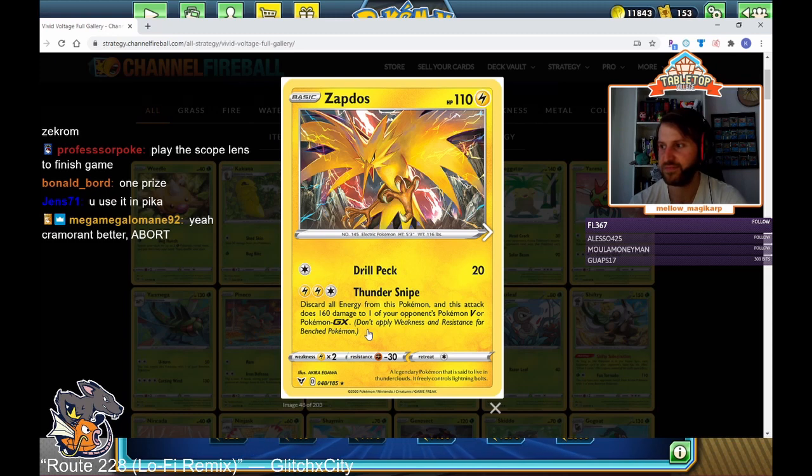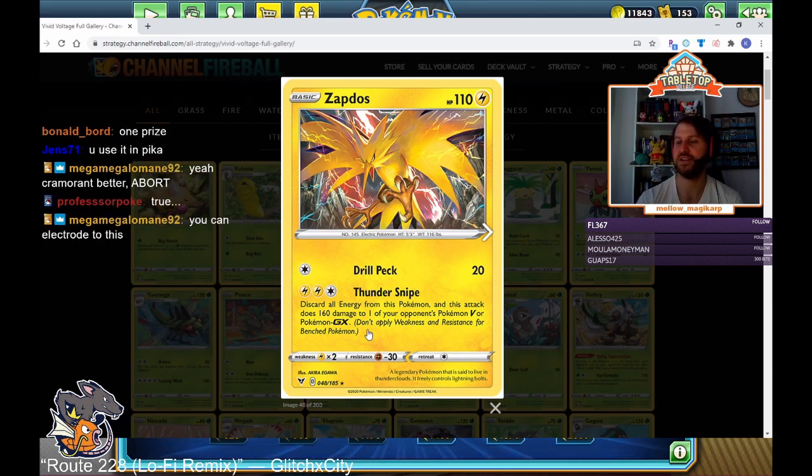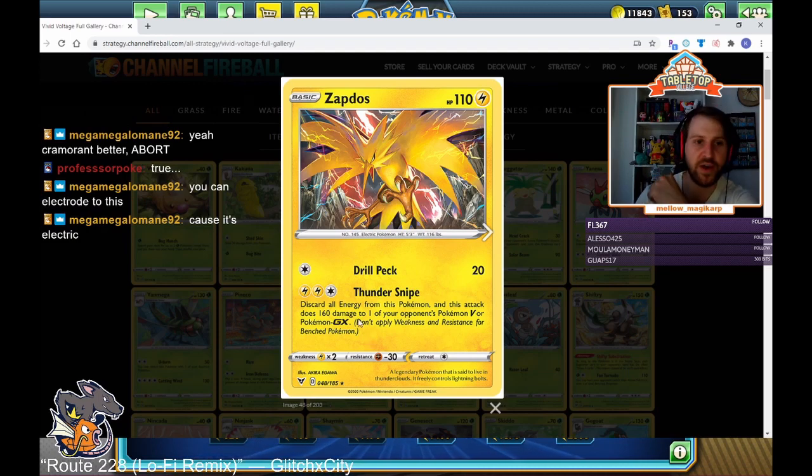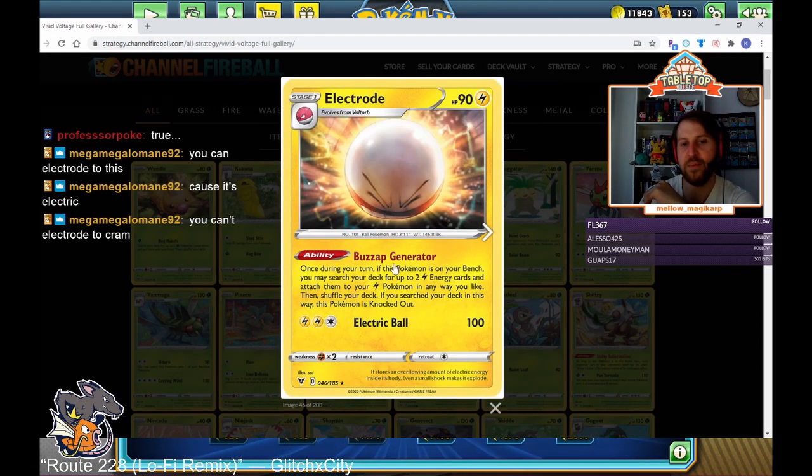Yeah, I don't... I can see a world where this is better than Cramorant, because it is a single prizer. You can attach Speed Energy to it, I guess? Yeah, that's a pretty big plus. You can Electrode to it. Oh wait, is Electrode only Lightnings? I think I knew that. Oh, that makes a pretty big difference.